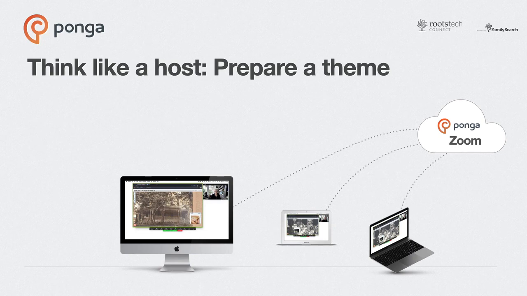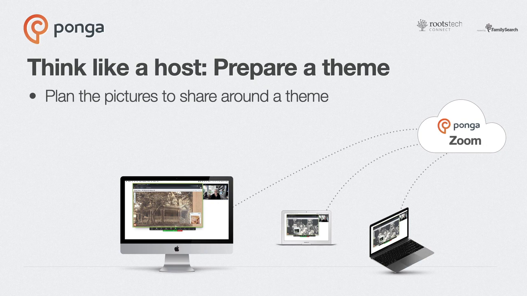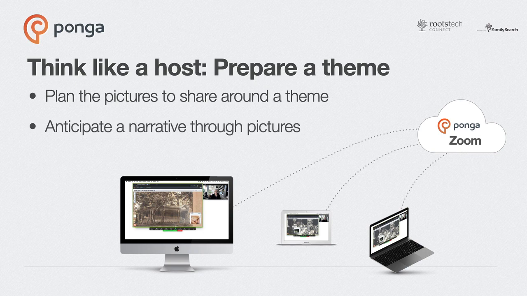Second, in this scenario, Ponga plays the role of centering the conversation. If you're the host setting this up, you'll be setting the agenda, so plan for a specific set of Ponga pictures to share and think ahead about the narrative to work through as a theme. Winter holidays, for example, or our immigration route. That kind of thing can be very helpful to keep everyone on the same track. Also, as a practical matter, it can be useful to have each picture you want to talk about ready to go in separate tabs before the call begins.